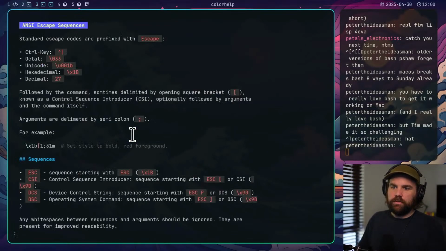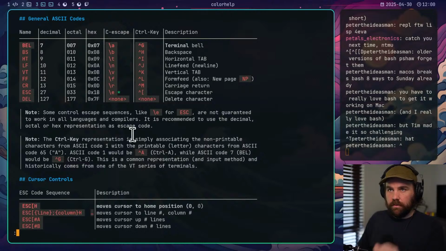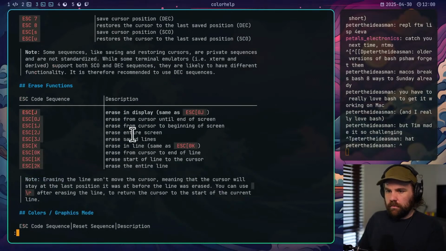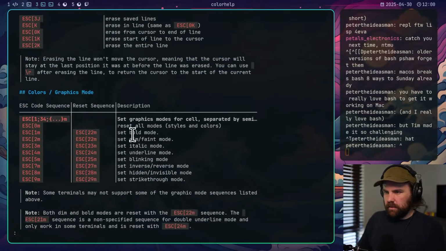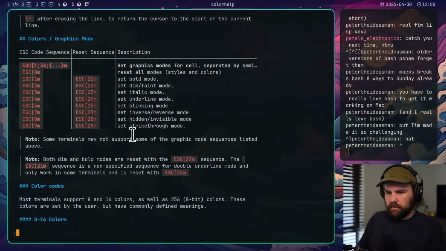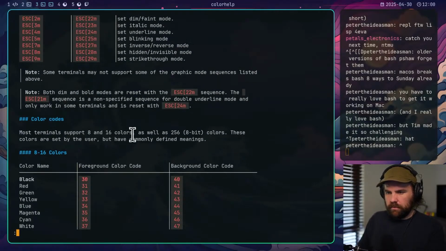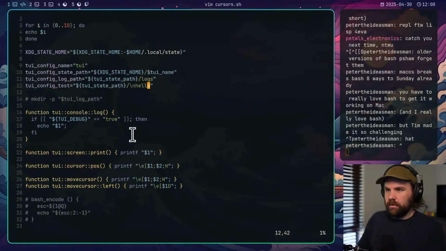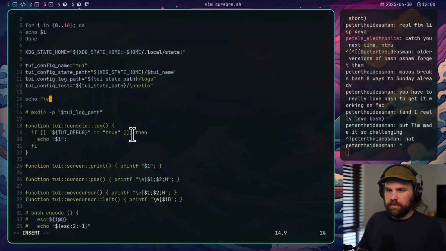Color help, please. Colors, give me the colors. 31, echo \e, 31m, red, \e, 0m.